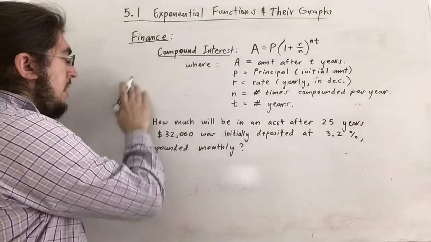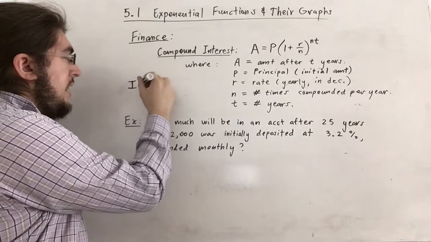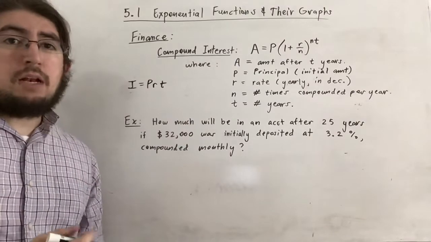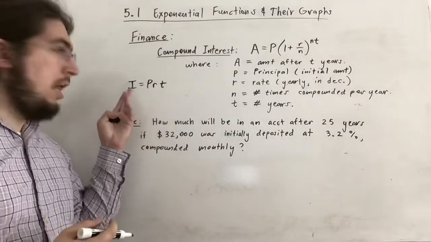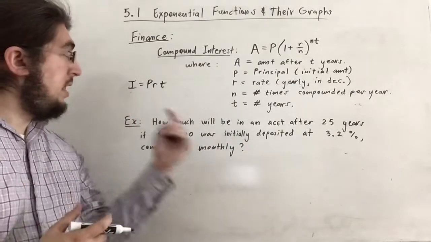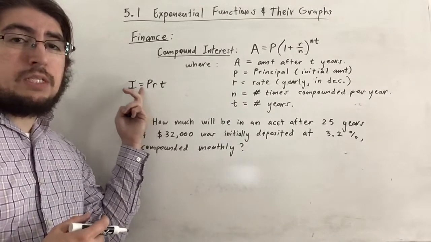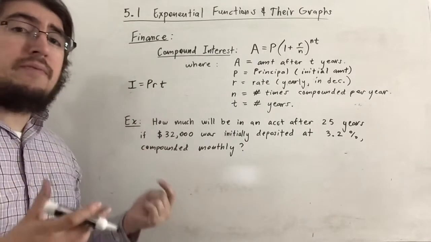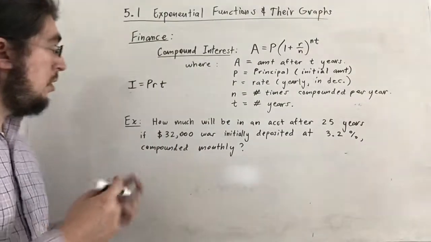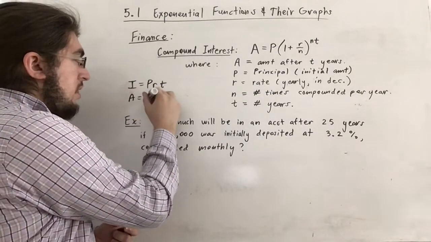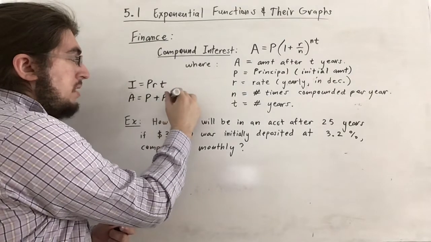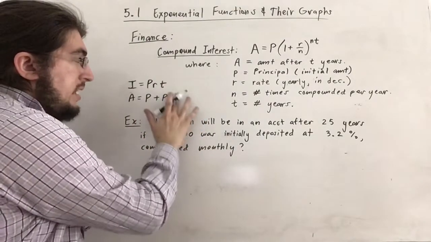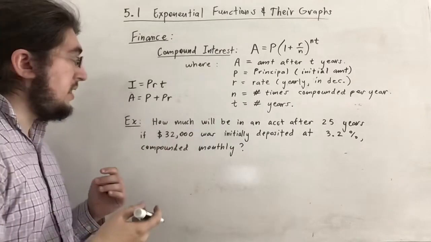That would be I is equal to PRT. So that's just the principal times the rate times time. So that'll give you how much interest you've accumulated if you started with this principal amount. The only thing is that that's the interest. If you want to find out the actual amount, well, notice the amount will just be the amount you started with, P, plus PRT at the end of the year. And if it's after 1 year, then T is just 1, so you don't even need that in the equation.